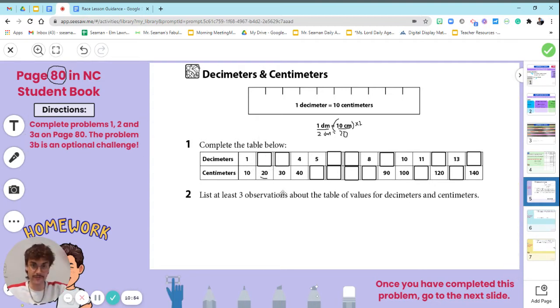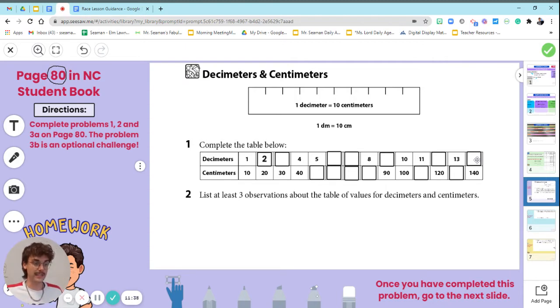All you have to do to fill this box out is double click on it, and then the cursor will show up. Then you just put in the number that you'd like. I put 2 in there because 2 times 10 equals 20. If there are any other strategies you can figure out for how to solve these, I would love to see them. Otherwise, that is it for this page. And after you figure out the rest of this ratio table, you are going to make at least 3 observations for the values of decimeters and centimeters. 3 observations. Those are required for you.